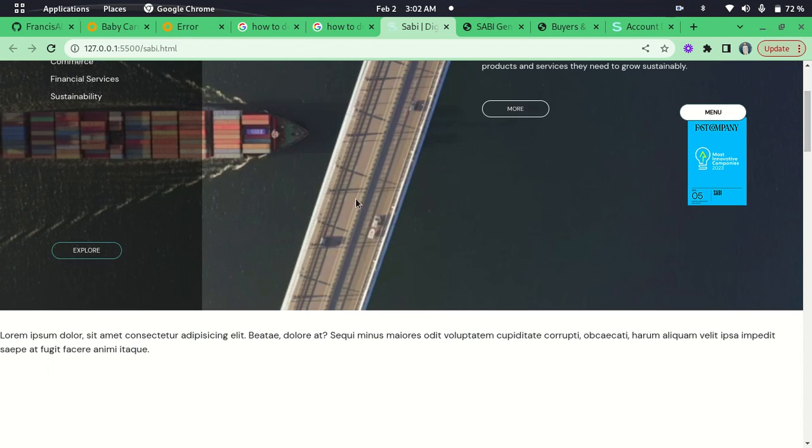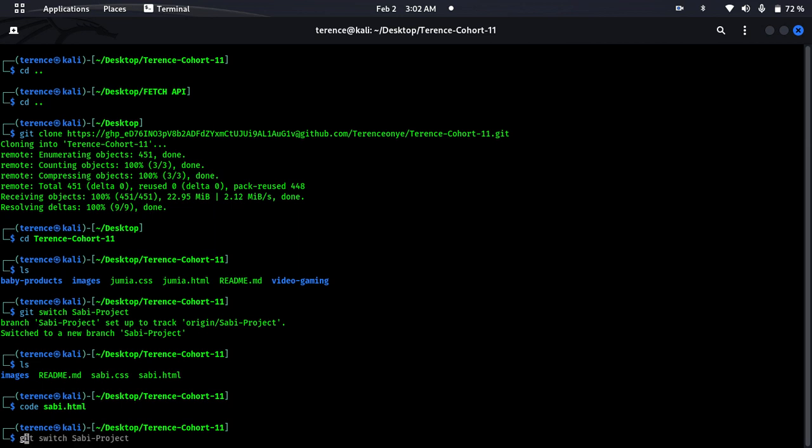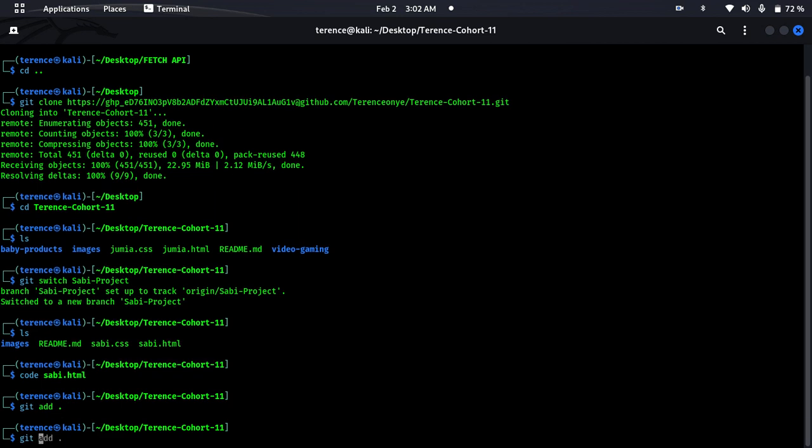So I need to push. Everything is working fine. I do a git add, git commit, Terrains and Favor.